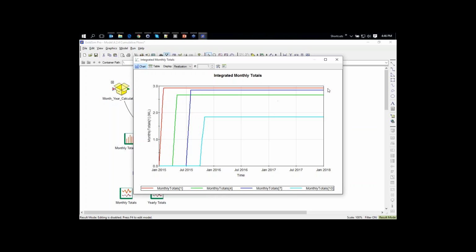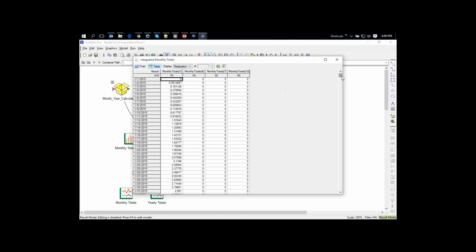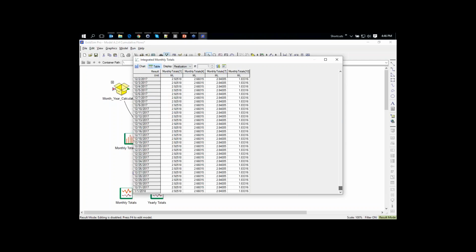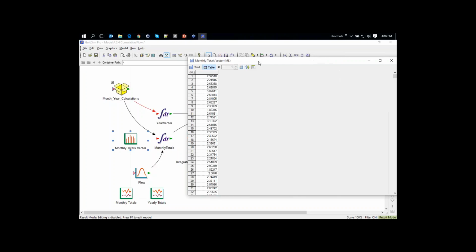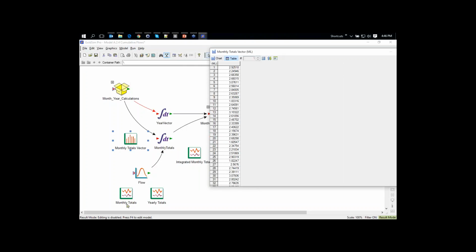And what we have down at the end then, if we look back in the table view and we scroll down, is we have monthly totals. So let me just show you now. Let's compare. This is the full vector of those monthly totals.